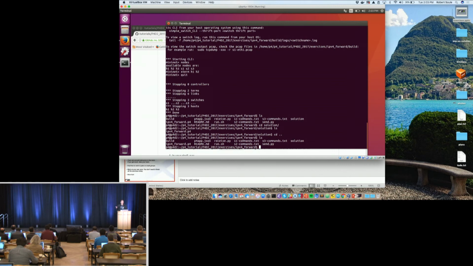Okay, so again, work through the examples. They get increasingly difficult, and we provide less and less help as we go along. So by the time you get to calculator, all of the skeletons are stubbed out, and there aren't really any to-dos. You're more or less on your own. But the early ones, like IPv4 forwarding, have a lot of hand-holding. It says exactly what you need to do step by step. Okay? And if you need any help, again, there are instructors going around. Just raise your hand and let me know if you need any help. Thanks.